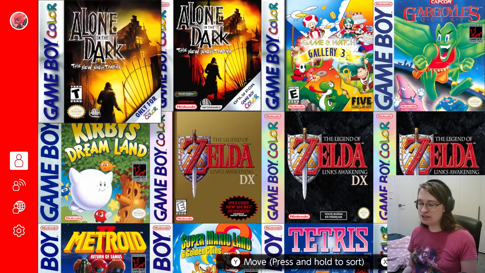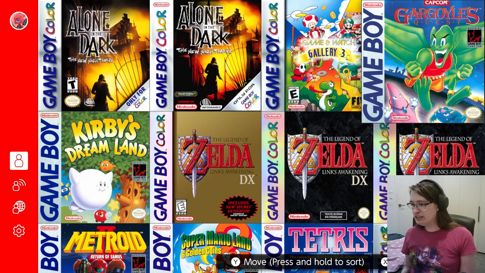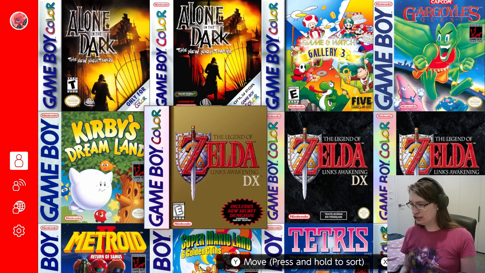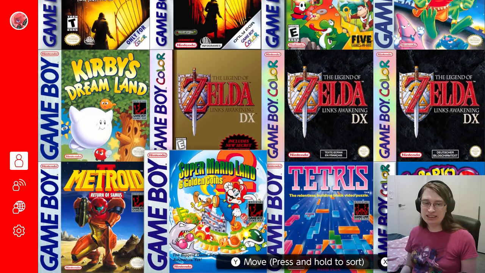I didn't know there was an Alone in the Dark game for Game Boy Color, so that's a good start. Game and Watch Gallery is pretty good. Didn't know about Gargoyle's Quest. Kirby's Dream Land is a classic. That's a good one to see there. We've got Link's Awakening in several different languages. Again, that's a classic game that belongs here.